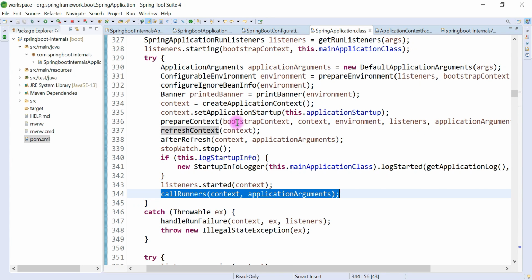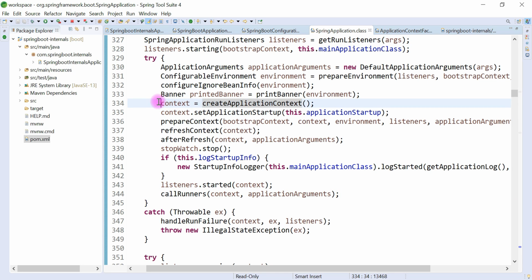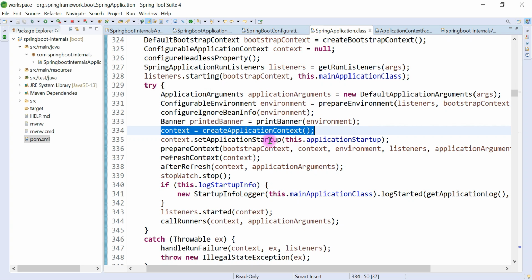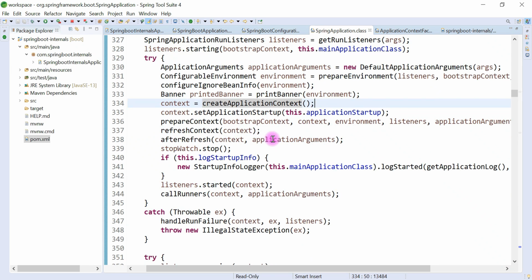One more very important point is, if we don't use Spring Boot, then we need to manually start the application context, right? And Spring Boot internally starts the application context for us. We don't need to manually start the application context, or manually create the Spring IOC container. In this case, application context is nothing but the Spring IOC container.